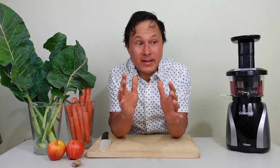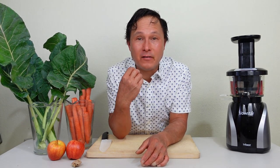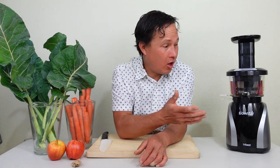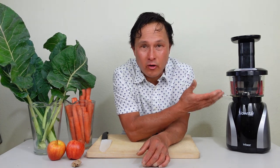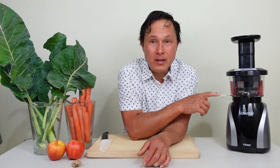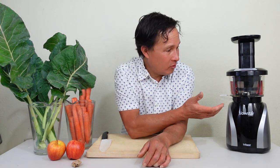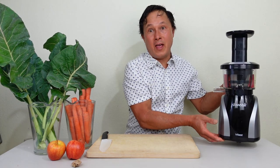In this episode, we're going to test a Slowstar that came back to me as a defective unit, because a customer said that it basically clogs up, jams up. They had to stop multiple times to clean the machine out while juicing. In addition, the pulp came out wet. And finally, the other main complaint was that there's a lot of buildup underneath the auger and that the juicer is a little bit heavy.